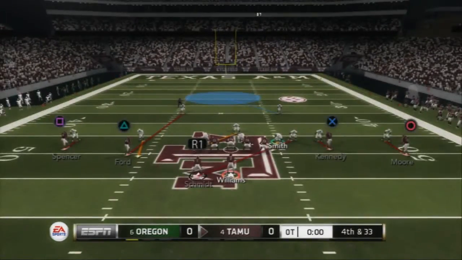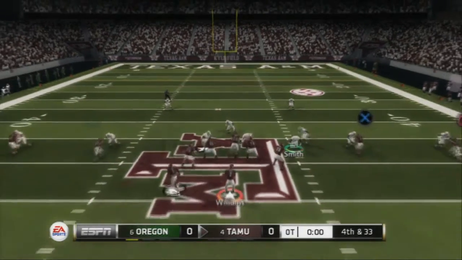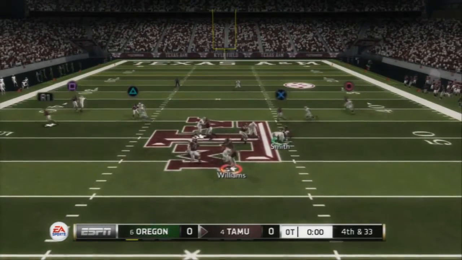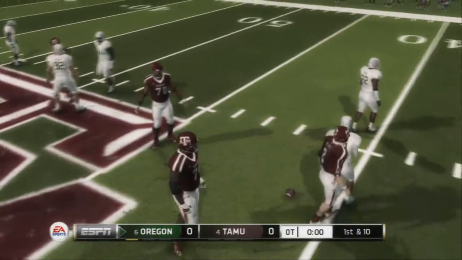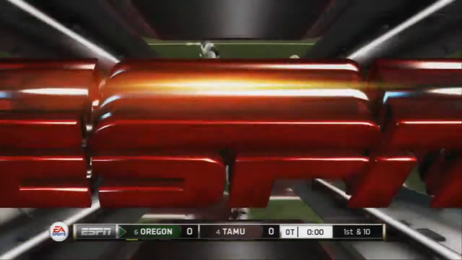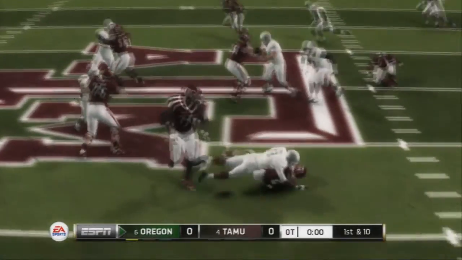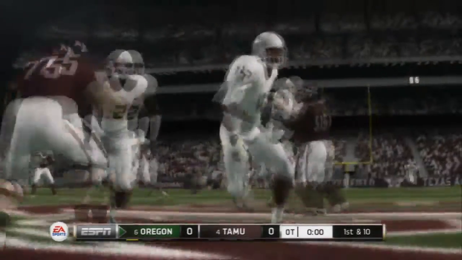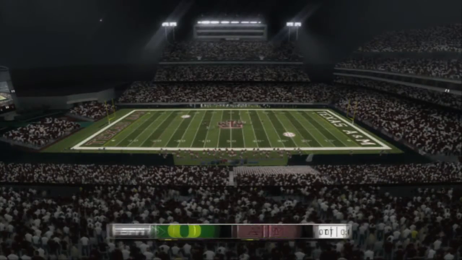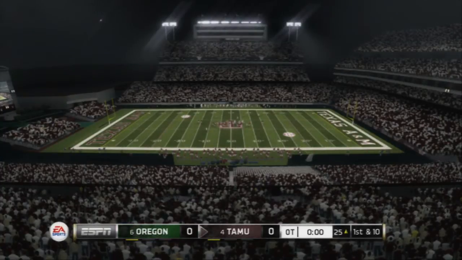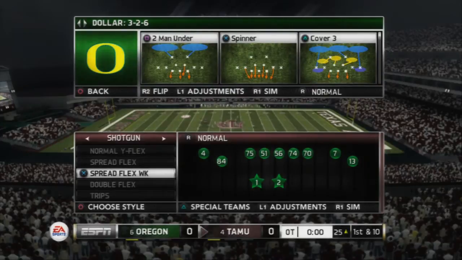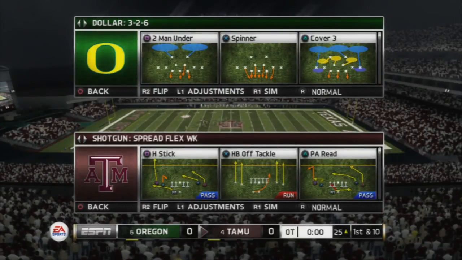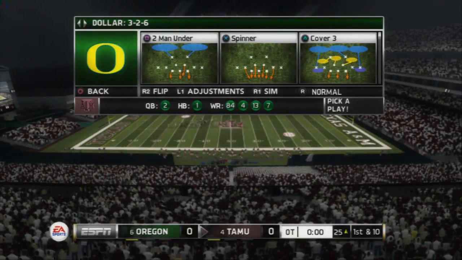I would say contain more and contain Rawlings here, and then we should be good. You see there it loops in, and it's kind of a delayed blitz, which is kind of cool. It's a delayed pressure blitz, and it really does loop in kind of cool, at least in my opinion. And my opinion is all that matters because I'm the one recording this video. Just kidding. But yeah, I think this is a nice blitz.